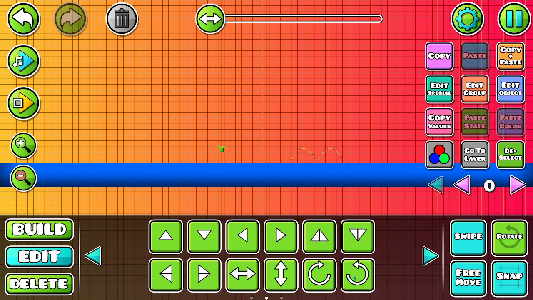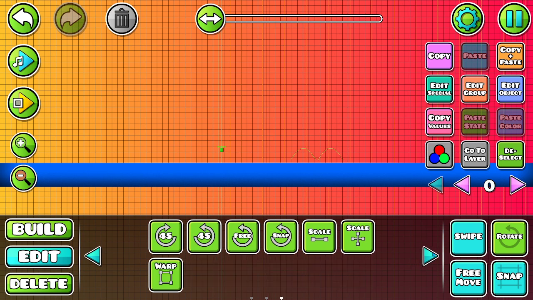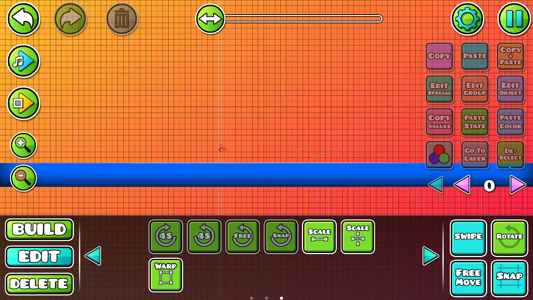That is so beautiful. Wait, can we freely rotate this? We absolutely can. It's perfect. Oh, that is perfect. Okay. Can we try and make a level with this?